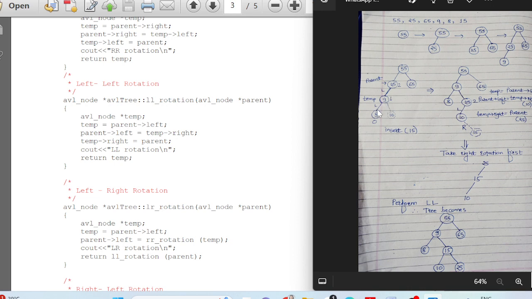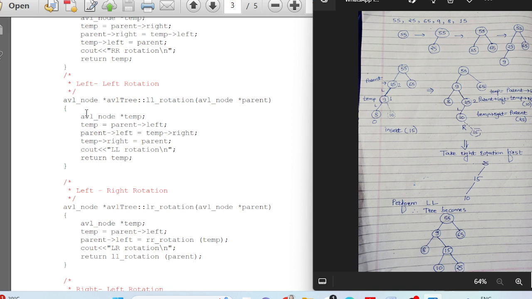If it is LL rotation, we rotate our tree towards the left side, that is, we are rotating the tree clockwise. And if I rotate this tree clockwise, what will happen? 9 will become the root, 8 will become the left child, and 25 will become the right child. And 65 will remain there as it is.